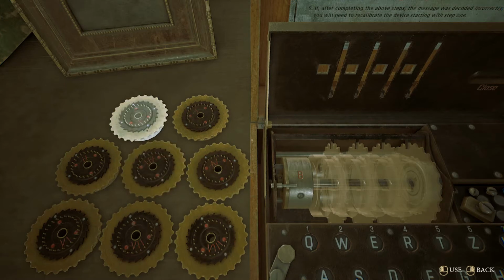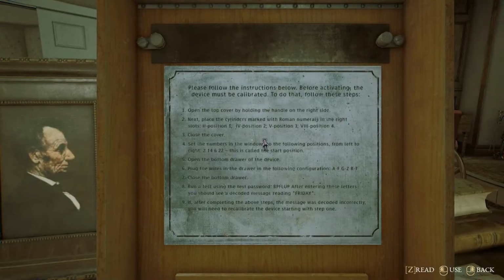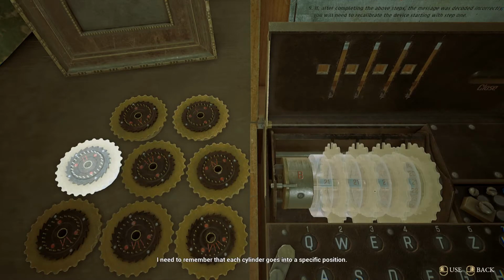B? What? Oh my god. Ah, come on now. God, I hate that. Alright. God, I hate that shit. What was it? I need to remember that each cylinder goes into a specific position. The hell?